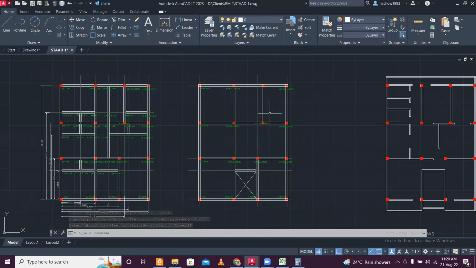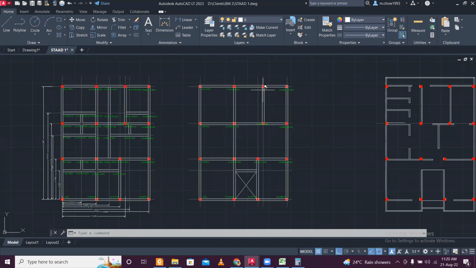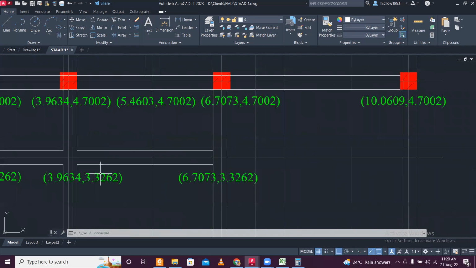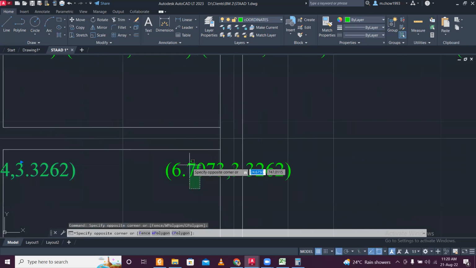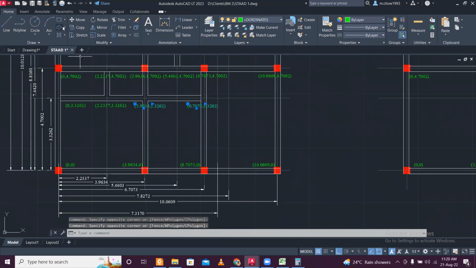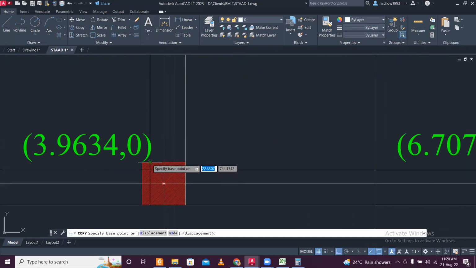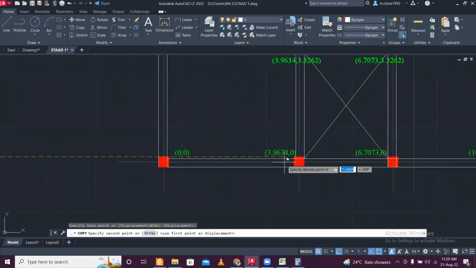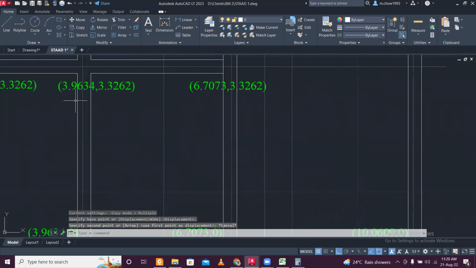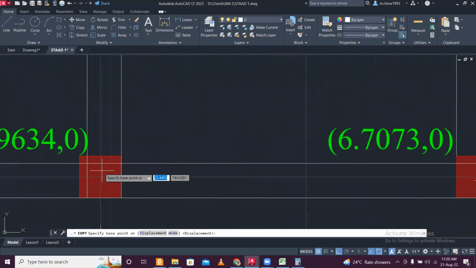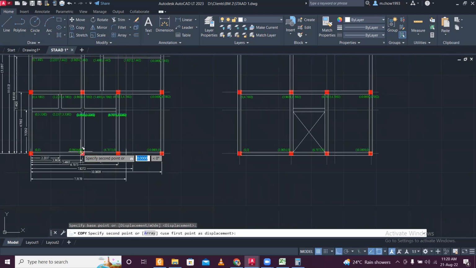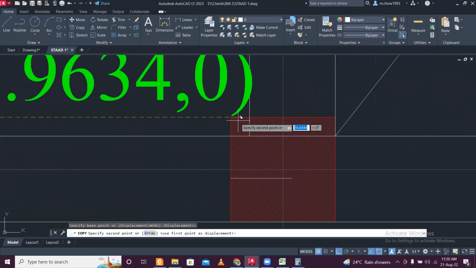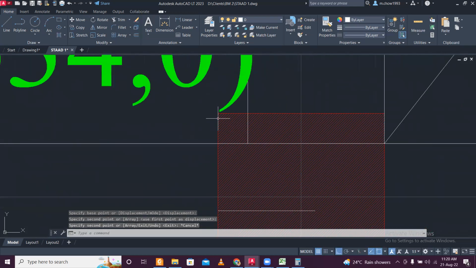So here are the coordinates, and in this one we don't have any secondary beams, only this portion. We can name this accordingly. Copy, then select this point, copy, choose this point, and paste it here.